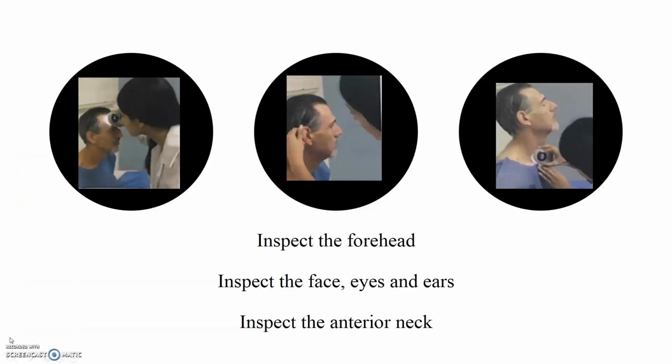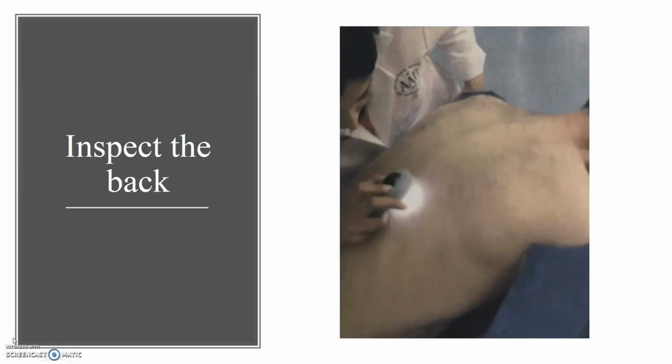Now inspect the head and neck, including the forehead. Eyes, including eyelids, conjunctiva, sclera, eyelashes, and eyebrows. Nose, cheek, lips, oral cavity, and chin, and then inspect the anterior neck. Move the gown to see each area. Ask permission first by saying, "I'd like to separate the gown to look at your back now. Is that okay?" Do this for every part of the body.